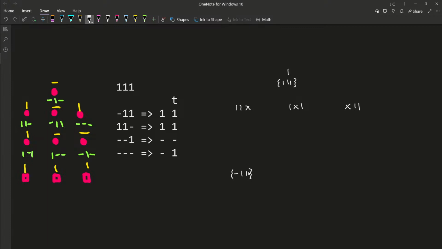Does that separate them? I'm thinking of addition. This agrees with 2 out of 3 here, so it's a 1 for that, and just 1 out of 3 here, so okay, this separates these two.